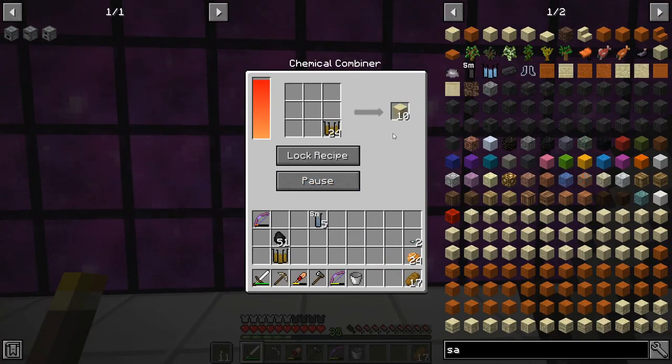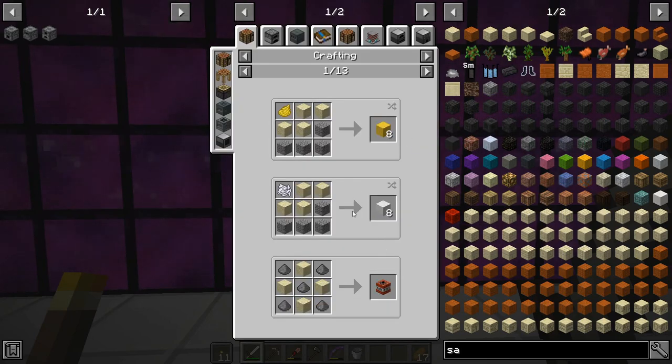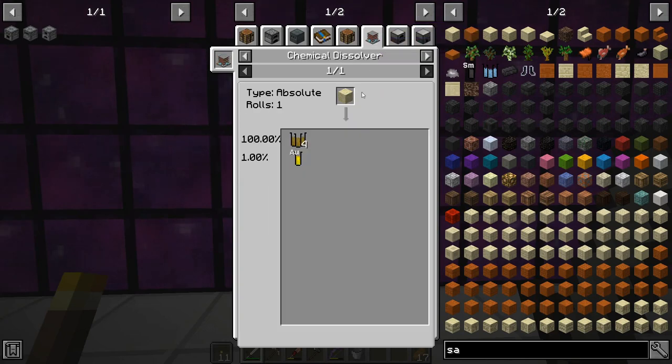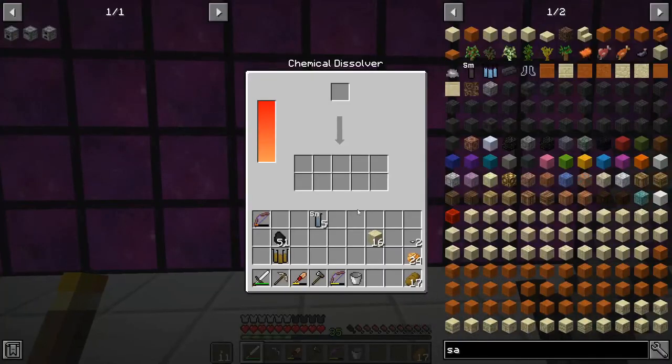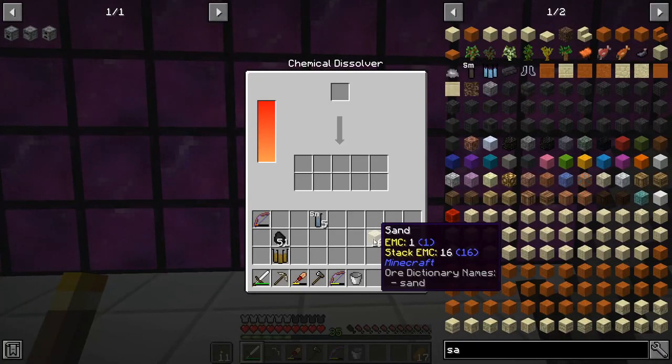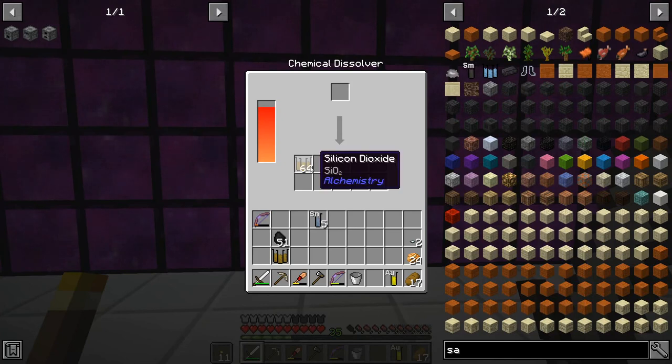It's a 1-to-1, but it also gave me a little bit extra of gold that one time. So a chemical dissolver, 1% chance of getting gold. It's a really slow way of getting gold, mind you. But you could just send the sand back and forth. Yeah, I just got another piece of gold.